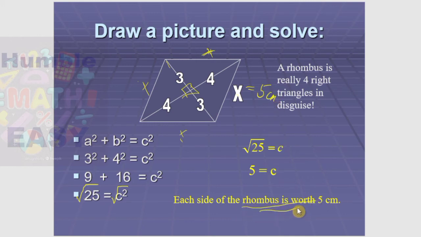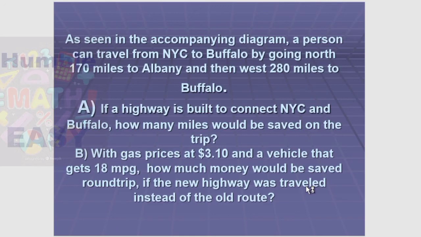Okay, that is how we cater with the given. What is the length of each side of the rhombus? So the length of the rhombus by means of its side is 5 centimeters. Okay, let's proceed to the next example.